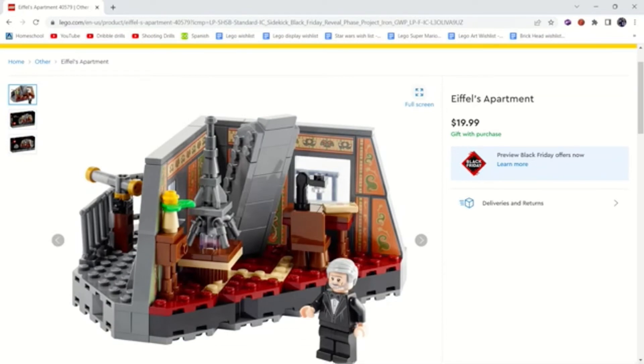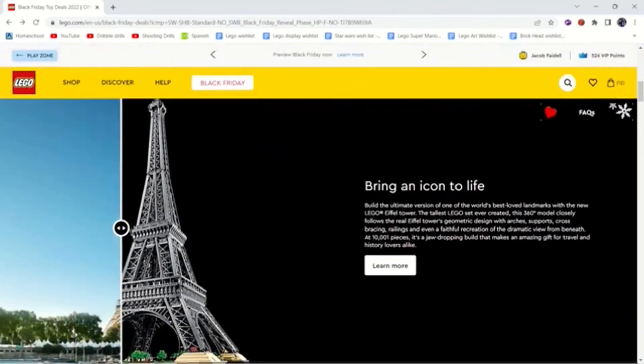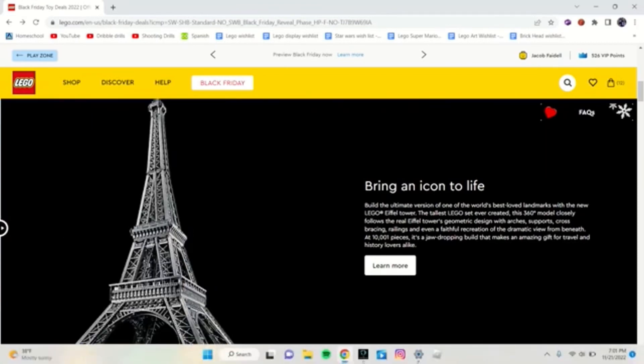I wish I could buy the Eiffel Tower on release date and get this promo. I'm sure you can make a mod and fit this into the Eiffel Tower somehow — the middle part is open, you could just plop it in there and call it an apartment, honestly. I like these little dioramas they do, like Laura's Family Kitchen. I want that Aunt Beru figure but she's like $40. All the promos like this are really cool. So that is me and Henry's plans for the next few months, probably till the end of January. Thank you guys so much for watching and make sure to come back next time!